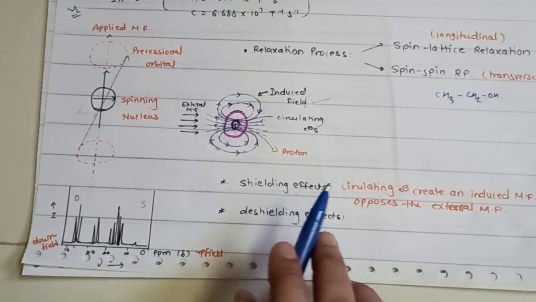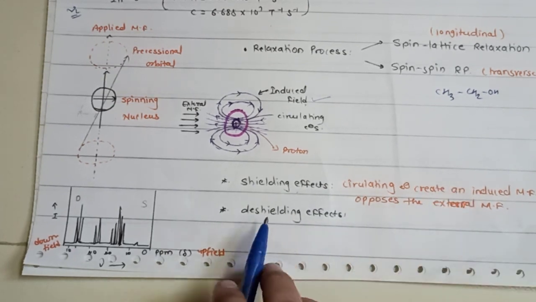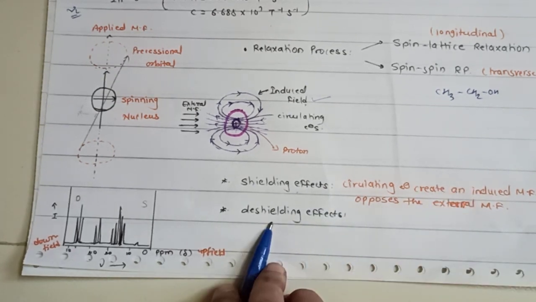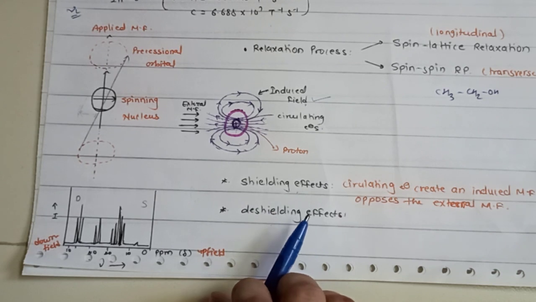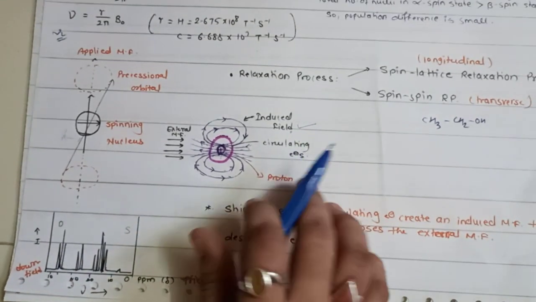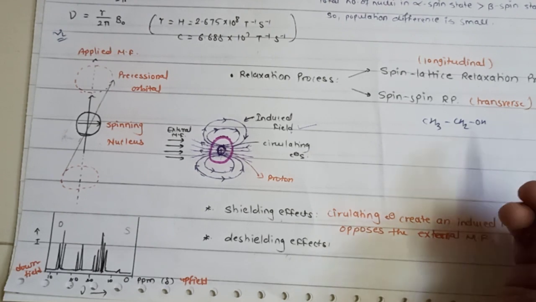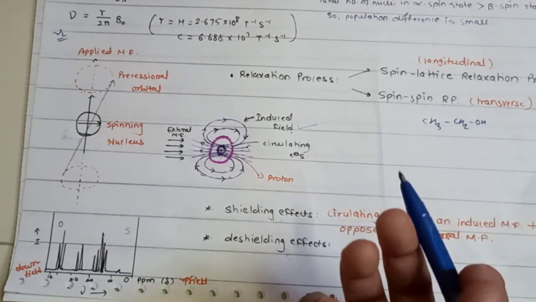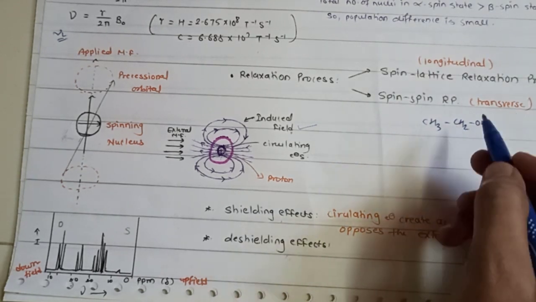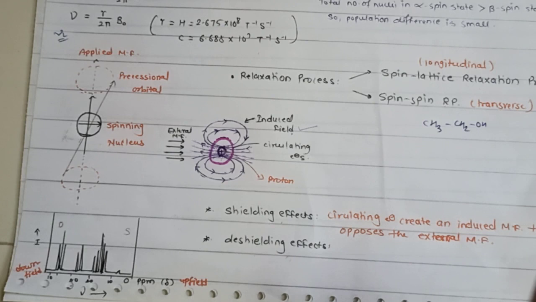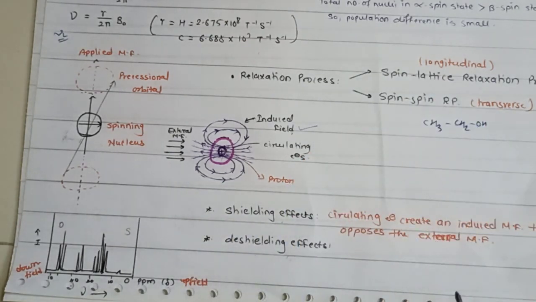And if it is aligned with the external field, meaning the reverse case, then we call it the de-shielding effect. De-shielding effect we generally look into the NMR spectrum downfield, whereas the shielding effect we look into the upfield. In the de-shielding effect, if any electronegative atom is present, for example OH, bromine or chlorine, they hold the electrons towards themselves very tightly. So the electron cloud present on the proton becomes loose, because they are pulling the electrons towards themselves.